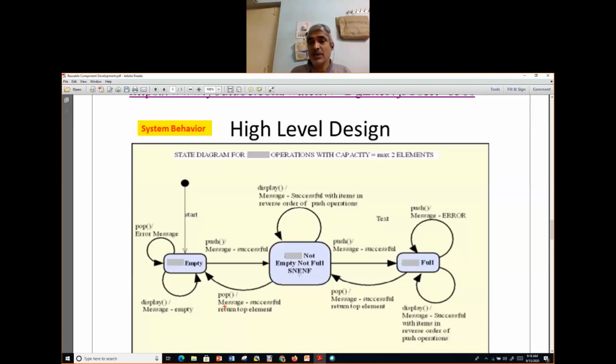Please develop a practice: never program without a design. Today you take an oath: without a requirement, without a clear problem statement, without a clear design and all, you will not do programming. Otherwise you have all the wrong practices following that. Right, now I'll quickly move to the next one.